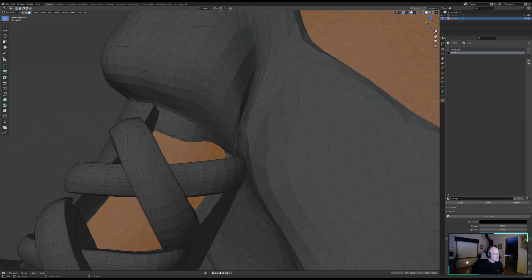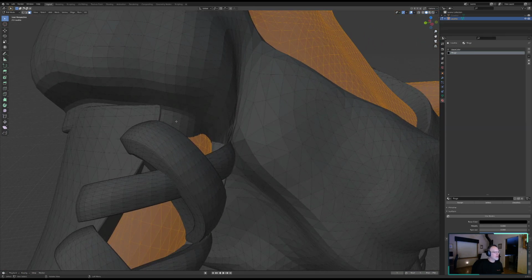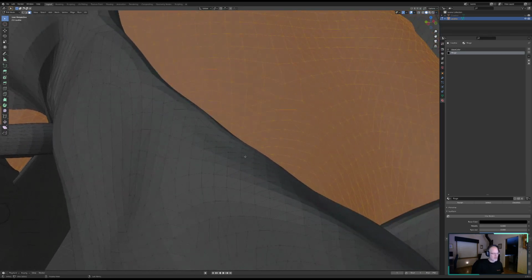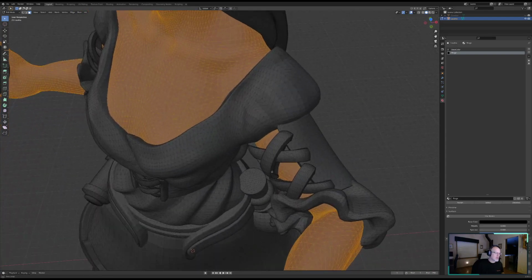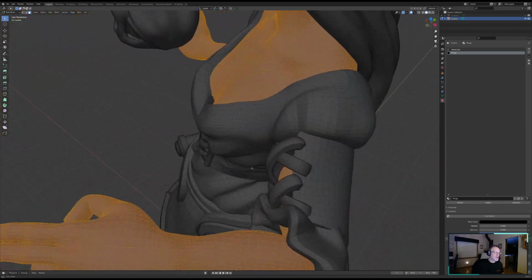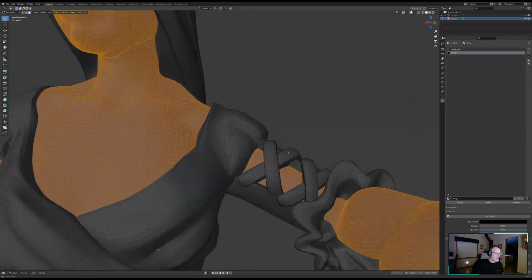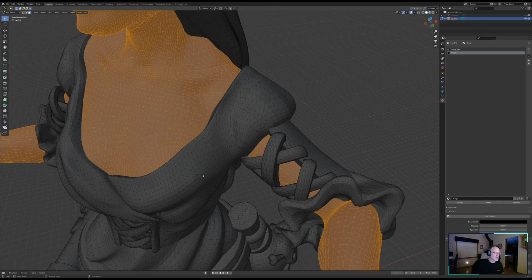And we've got this, which looks to be part of the shirt. We did that over here and we kind of glossed over it, but I don't think it's nearly as prevalent over here. Yeah, I think I'm going to leave this as is.